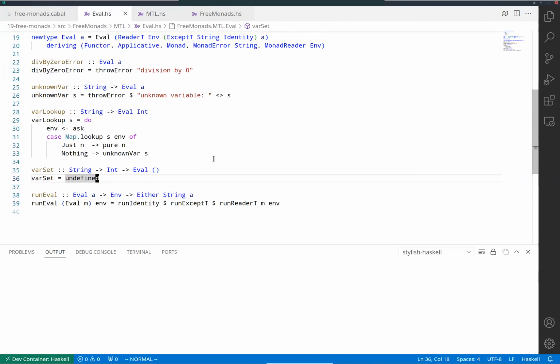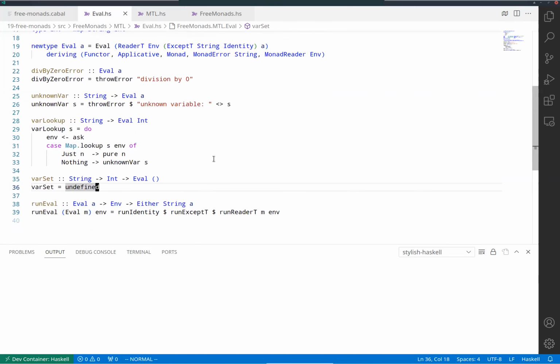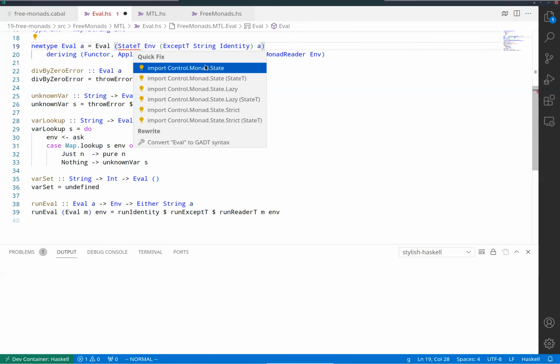So now, of course, we need to implement this here. And how would we do that? Now, because of this assign, we want to be able to change the environment. So the obvious idea is to replace ReaderT, which is for read-only state, by StateT, which is for mutable state. I must import this.